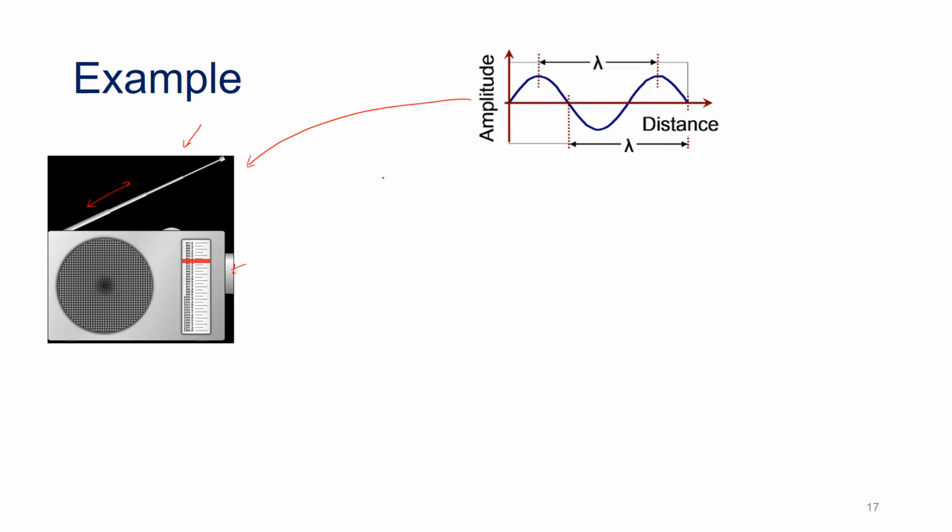So let's say this is a radio signal, and it has a frequency of about, let's say, 25.75 × 10^9 hertz. That's the frequency of this radio signal, and we are asked to determine the wavelength of this signal. Based on this wavelength, we want to know what the length of this antenna should be, because that's the wavelength of the radio signal.